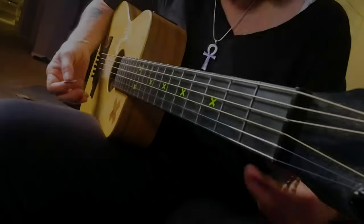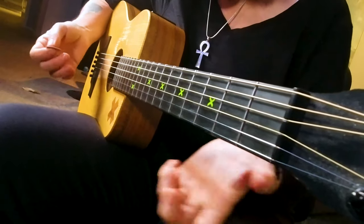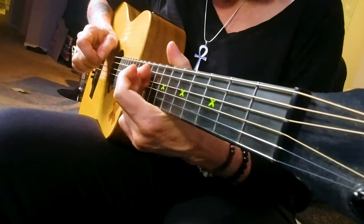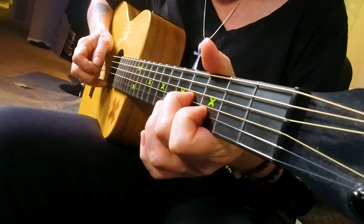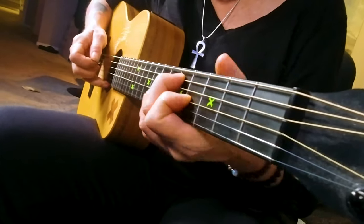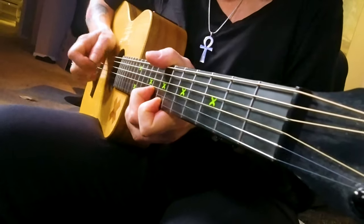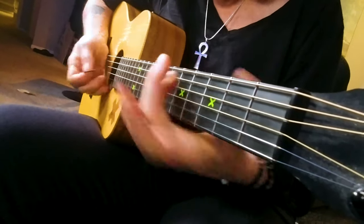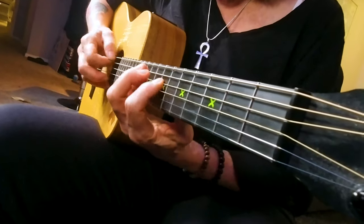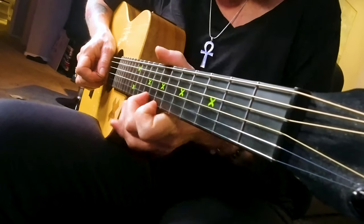So the intro to the song that I play, I've had a lot of people ask me how I do that. So the intro goes like this. So, a couple of things I want to point out. One, using my first and second fingers, it's right from my E minor pentatonic, root 5 basic form.